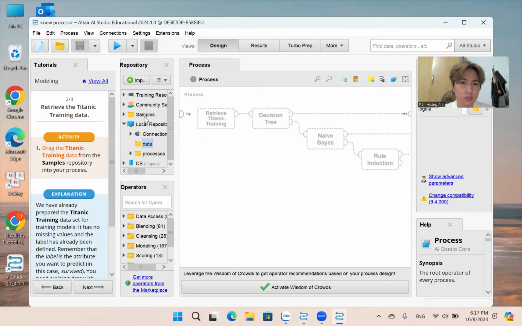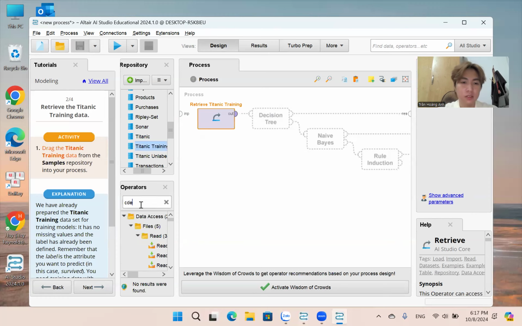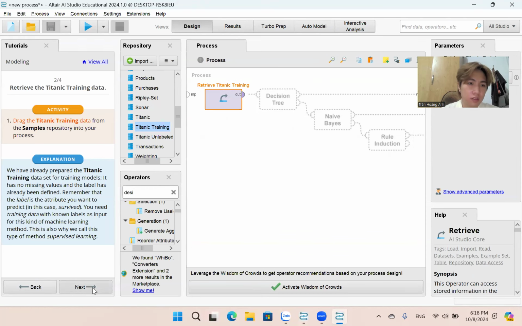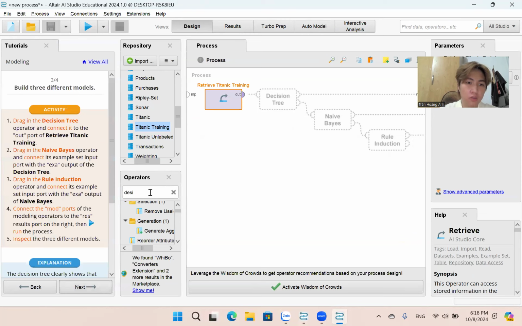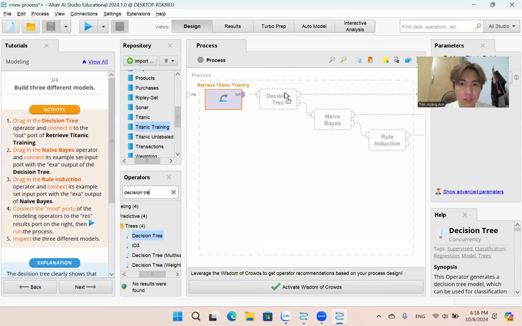Oh no, sample data and find Titanic training data. Then I go to the decision tree.